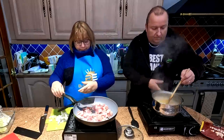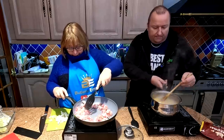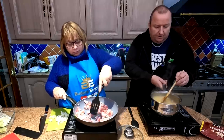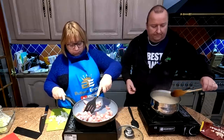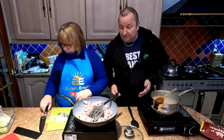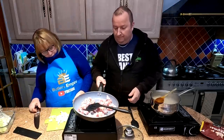The pasta's going to take a little bit of time, folks. It's a little bit hard still. I know some people like their pasta al dente, but we're going to keep cooking it until it's nice and soft. I'll just leave that like that. I'll just put that over the top like that. So we're going to cook this bacon off now, as I've said to you. Then we'll add the... in fact, that gas bottle needs changing, doesn't it?